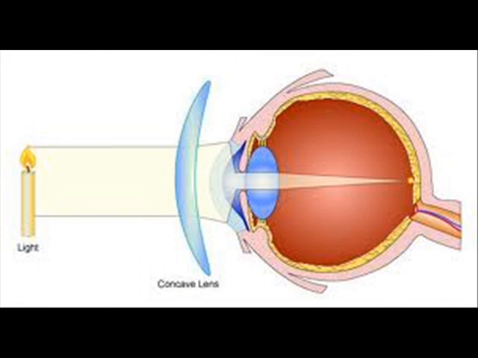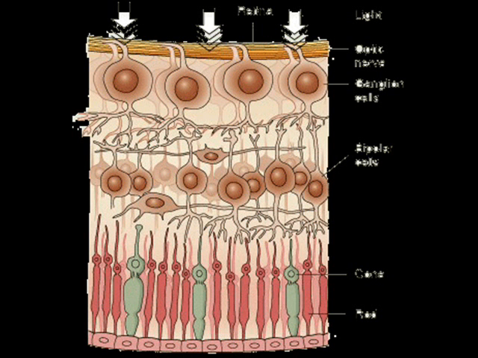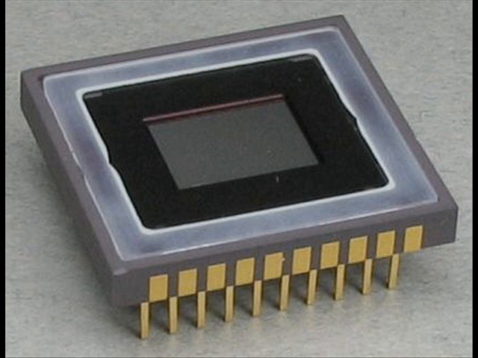In the eye, the lens bends the light even more, allowing it to be focused on the back of the retina. Similarly, the lens in a camera focuses the light on the sensors at the back. The retina, the inner surface of the eye, contains the photoreceptors, bipolar cells, and ganglion cells. These are all required in the interpretation and coding of incoming light. In a camera, these cell processes are all compacted into a single digital sensor unit.